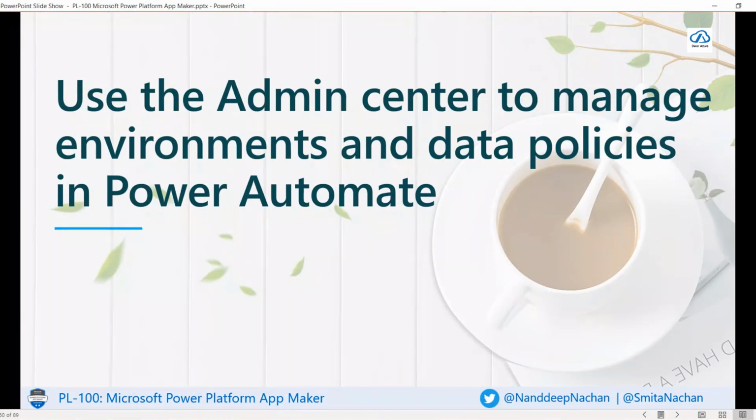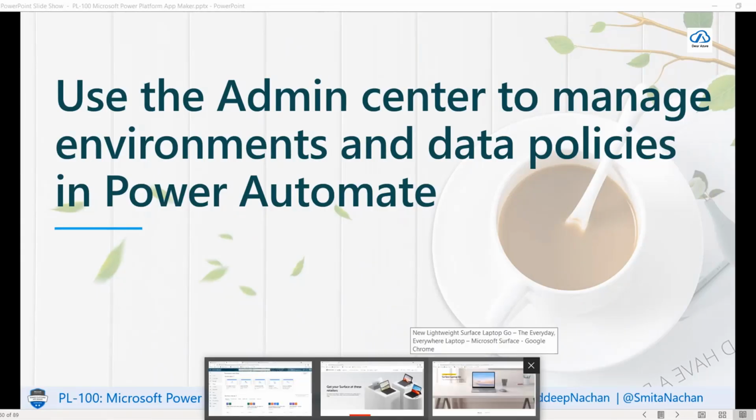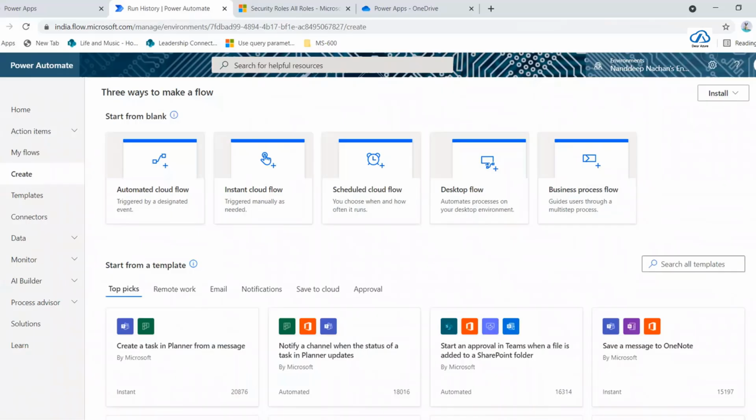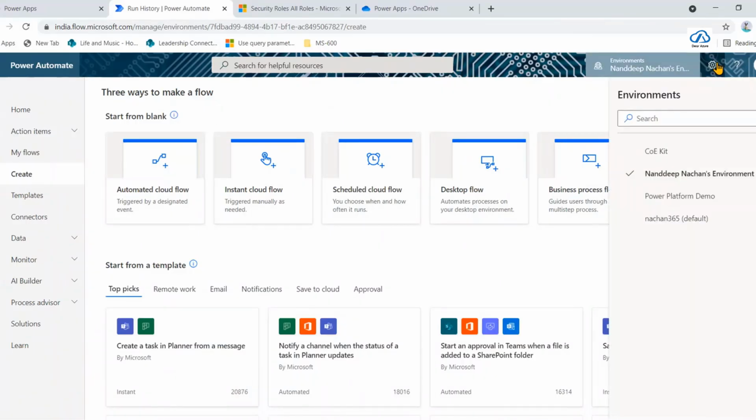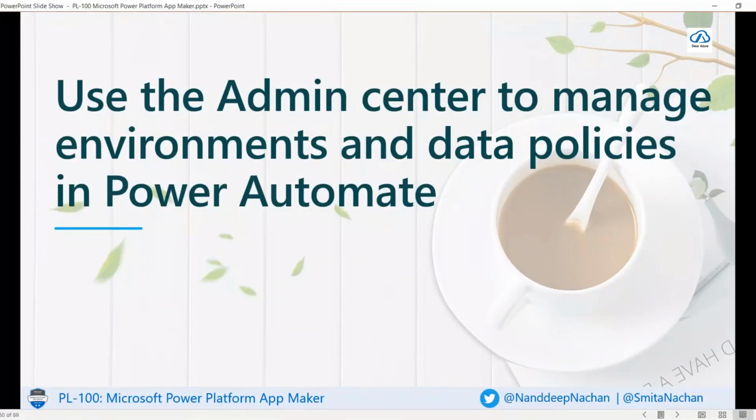An environment is a space where you can store, manage, and share your organization's business data, apps, and flows. It also serves as a container to separate apps that might have different roles, security requirements, and target audiences. The way that we use the environment depends on your organization and the apps that you are trying to build. So here are some examples.